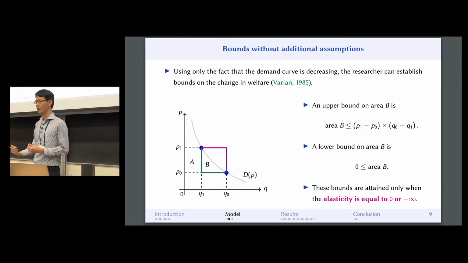Now, one pushback against this minimal assumption is that these bounds are attained only when the elasticity of the demand curve is equal to 0 or negative infinity almost everywhere. If you go to the literature, there's a huge literature in economics estimating elasticities. These elasticities range from minus 0.3 to minus 18, minus 19. But that's across different markets. Within each market, you often get a much smaller range. So a natural question to ask is, how do you translate from these elasticity ranges for each particular market to bounding the change in consumer surplus for that particular market?